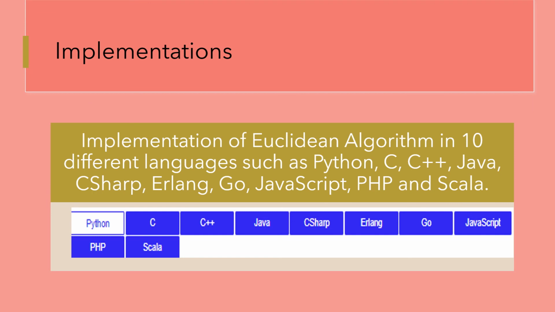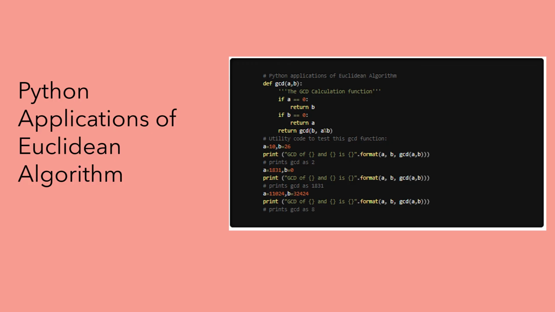Or when they want to implement this in computer languages like Python, C, C++, Java, C#, etc., they can also use some coding and get the Euclidean algorithm. And this is an example of a Python application of the Euclidean algorithm. So in the computer world, the knowledge of GCD is essential. And when you want to go to coding theory, the topic GCD plays the main role. That is the basis for all the computer applications of coding theory.